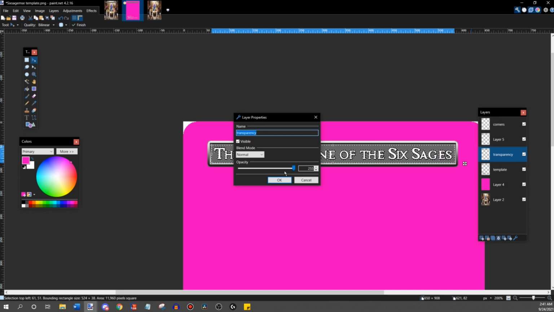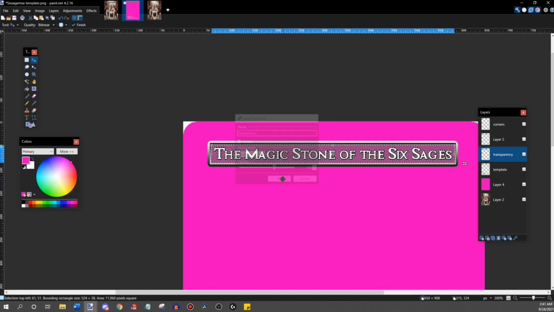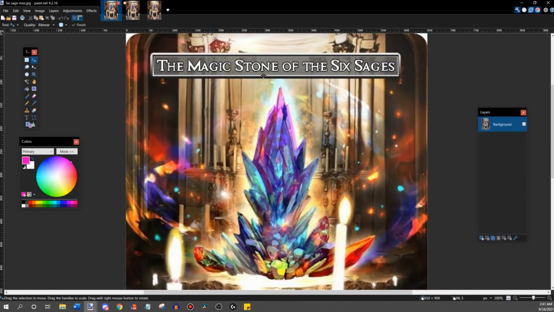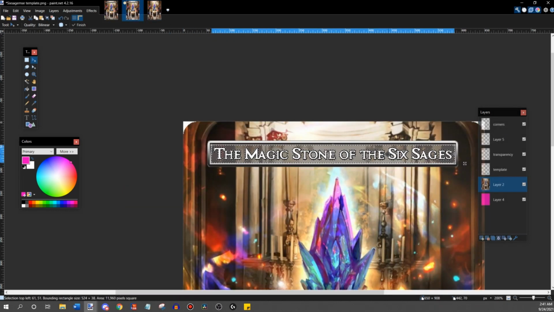Double click transparency. We're gonna drop this down. I like to put it at like 150, like 175. Kind of feeling like let's just put it like 165. Yeah, that's about right. So if we were to bring up our 6-stage artwork, you can see now it's nice and transparent. That's nice and the one in MSE was actually darker. I'm kind of digging the lighter transparency here.